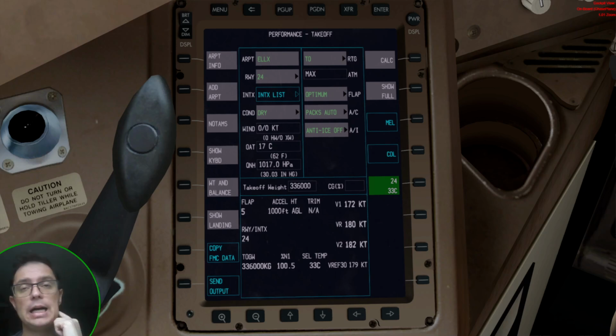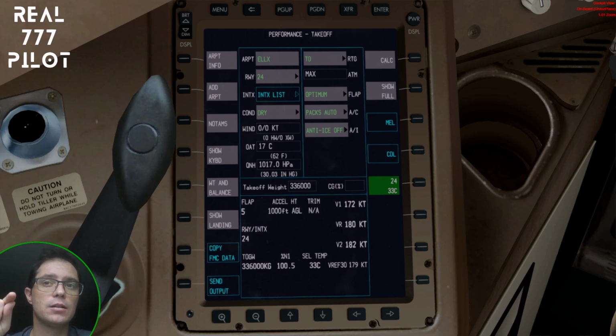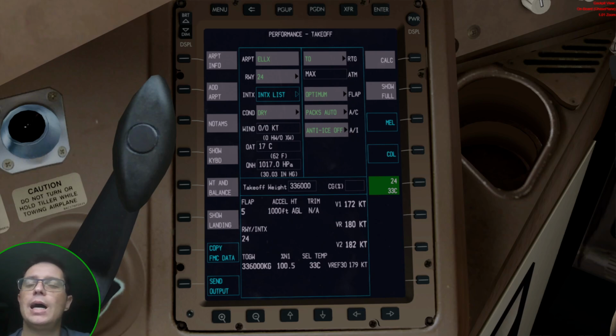One thing I have to tell you is that on the airplane that I'm flying, my engines are not rated at 110,000 pounds of thrust like the 777 freighter P3D version from PMDG, which is the Simbrief database as well.